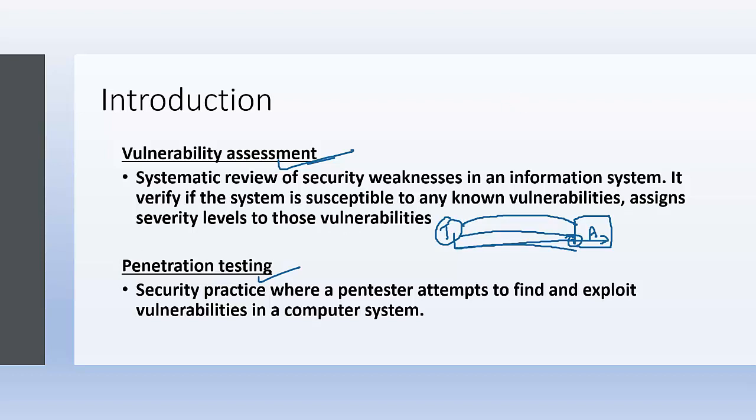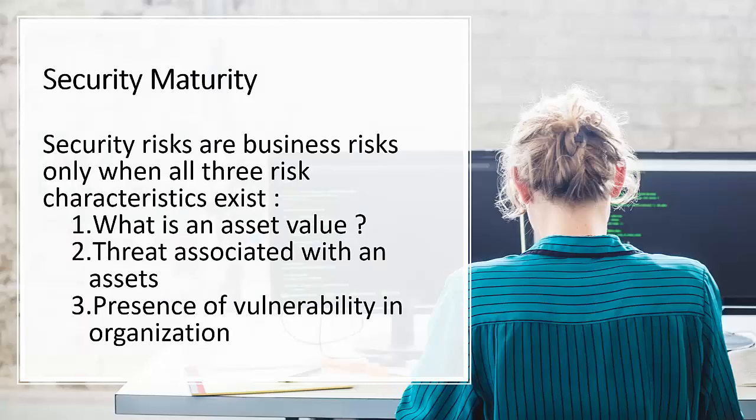So the summary is very simple. Identifying weaknesses and known vulnerabilities is part of VA; exploiting the vulnerability and penetrating into the system through it is called PT. When you're talking about the security maturity of any organization, as a CISO you should know the risk from a strategic point of view, from a tactical point of view, and from an operational point of view.